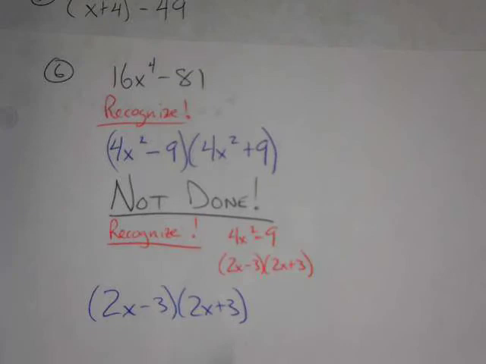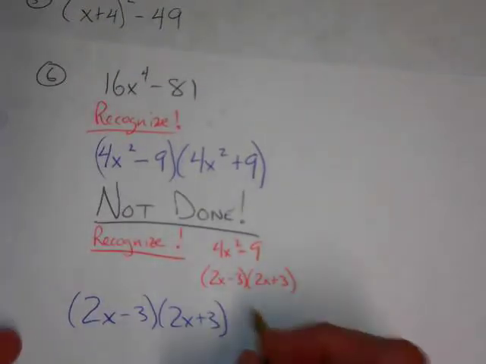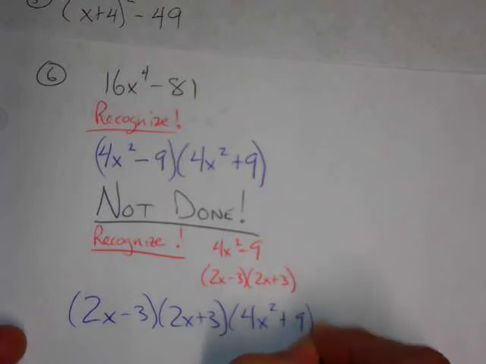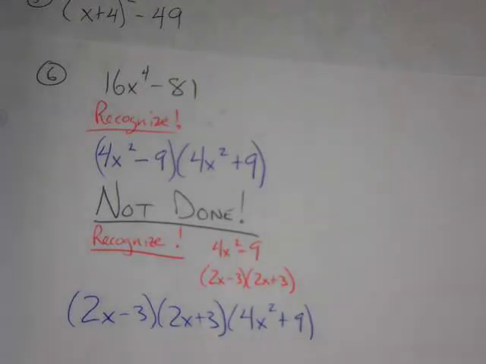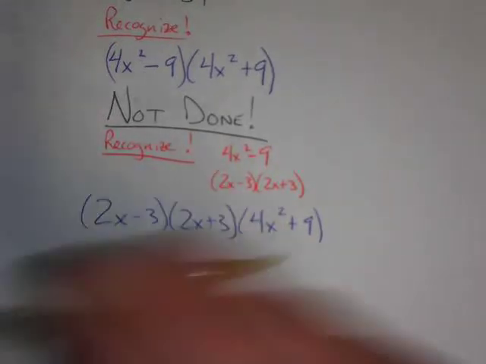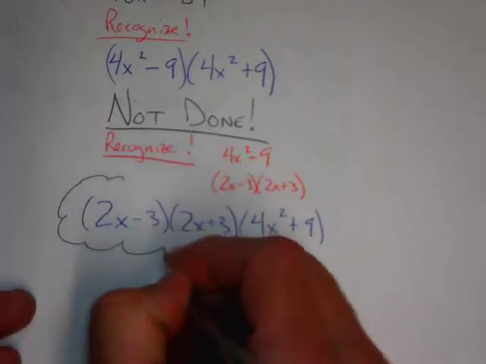And this is a sum of squares. We have no way to factor that. We're going to get imaginary results. So we would end up with our finally factored product. Right? So we have to always play heads up ball. The entire point of the lesson is to play heads up ball.